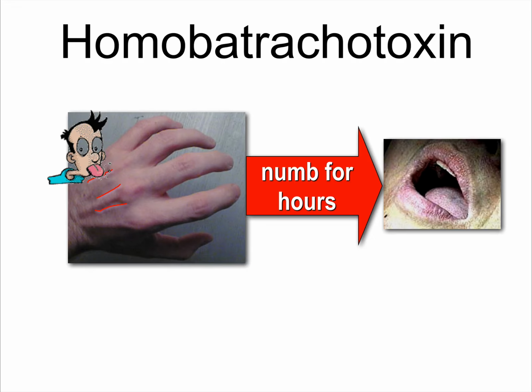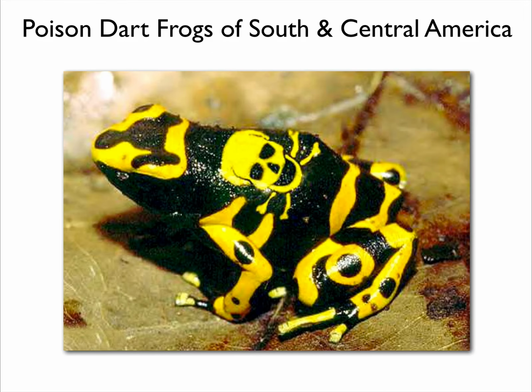And they discovered that sure enough, this toxin was found in the feathers of these birds. It wasn't something that was transmitted through the claws per se, but the whole bird was basically toxic, but primarily in the feathers. So, you know, the birds use the claws to preen their feathers, so of course it's going to be transmitted to their claws as well. Basically, the toxin that we're looking at here is the same toxin that we see in poison dart frogs of South and Central America. And that, of course, is a photoshopped version of a poisonous dart frog.